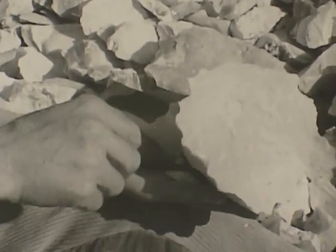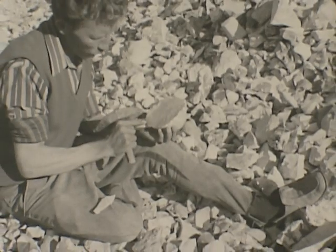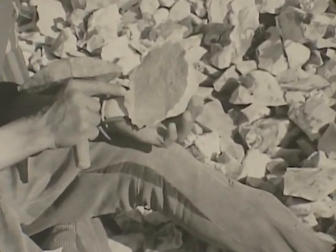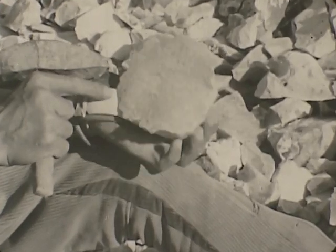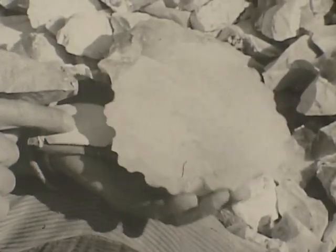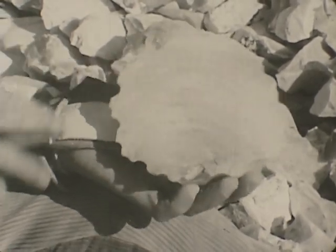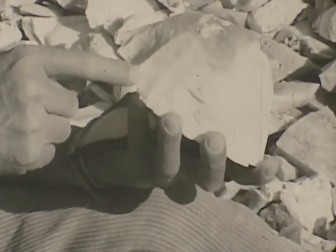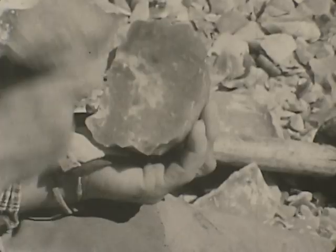To remove a good blade like this one, the knapper must hit just above the projecting ridges left by previous blade removals. But when these overhanging ridges are too long, they break under the hammer, wasting the blow. Therefore, the larger projections must be trimmed to prepare a satisfactory striking area.